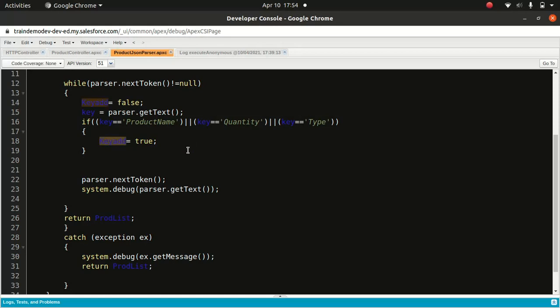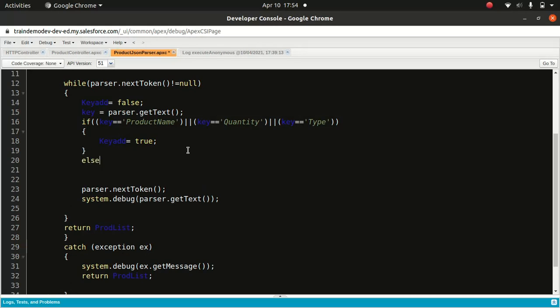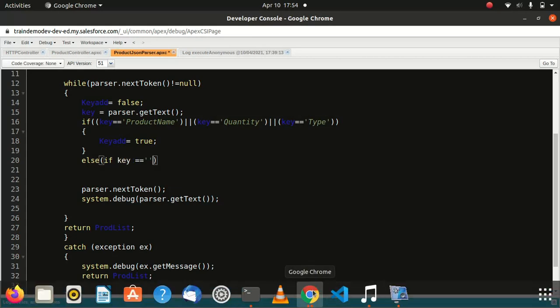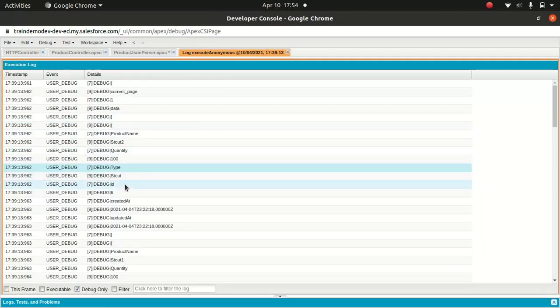Okay, so the key add equals true. That's fantastic. Now what we're going to do is else if key equals to. Now we need to worry about this one, which is going to be key ID.